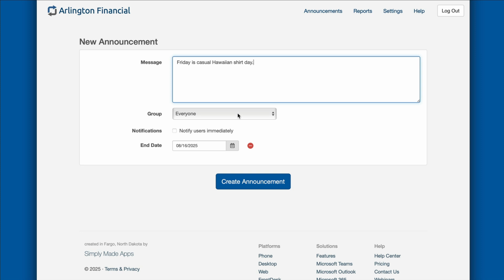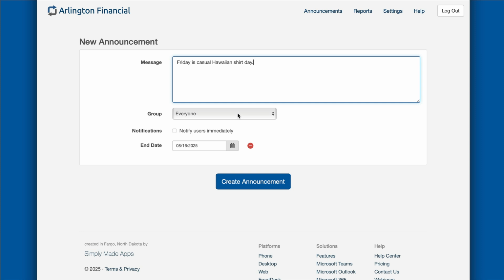So Simple and Out has groups, and you can use groups to divide your user board, but groups are also a great way to target an announcement to a specific group. If the announcement's for everyone, everyone can see it. If the announcement is for everyone, it also shows up on front desk, time clock, and TV if you're using one of those. Otherwise, we can focus this announcement on a specific group. In this case, this can be for everybody.